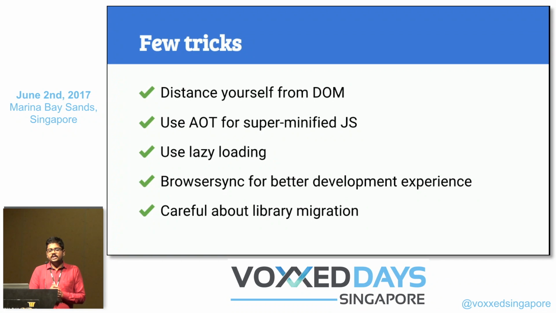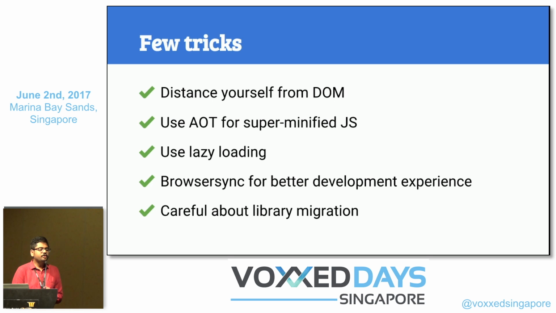So a few of the learnings that we had, or you can call them tricks, are that we try to distance ourselves a lot from the DOM. Any update to the DOM is costly, and it takes a lot of time. So we try to distance ourselves from the DOM. That is what the Angular team is also telling people, to distance yourself from the DOM.